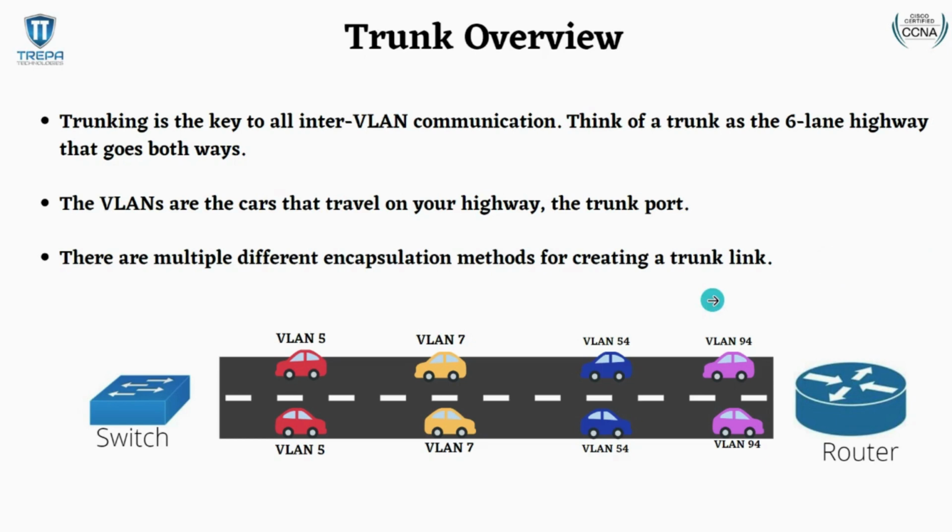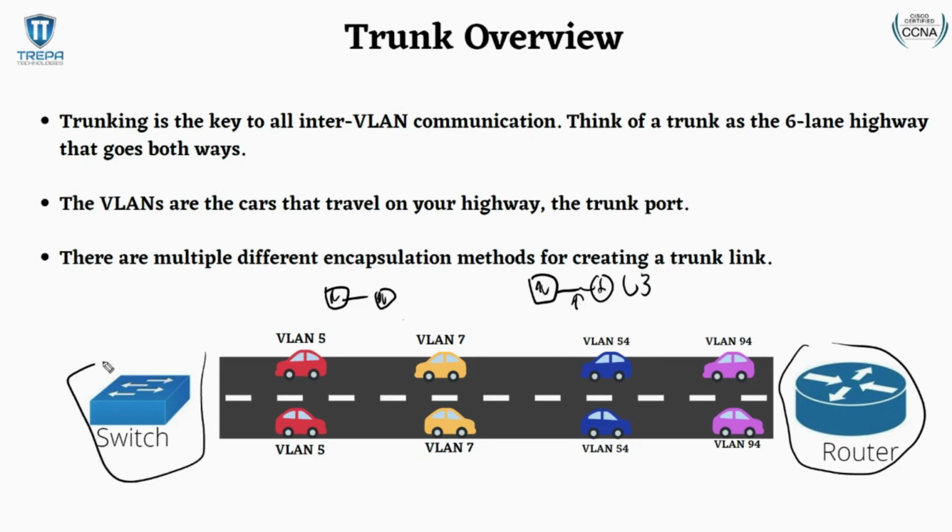So I think the overall concept of a trunk is pretty easy to understand, right? You need to build trunk or configure trunk ports when you have switch-to-switch communication, and these switches have multiple VLANs, or when you're doing a switch to router, you also need a trunk port, because your VLANs need to have a default gateway, which is that layer 3 device, and all your VLANs are still going to come talk to this router, right? So you need a trunk to the router as well, and that's why in this image, I put a router on one side and a switch on the other side. So anytime you see a switch-to-switch connection, think trunk port, okay?